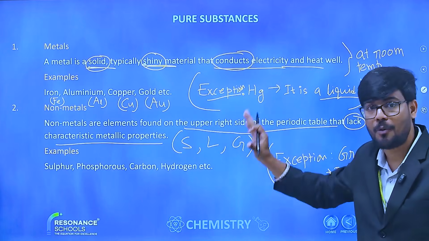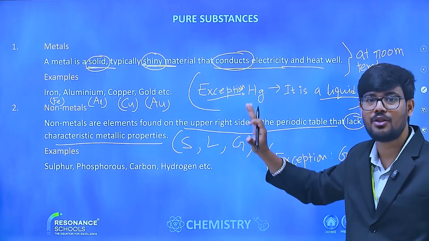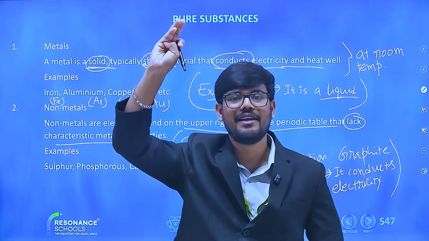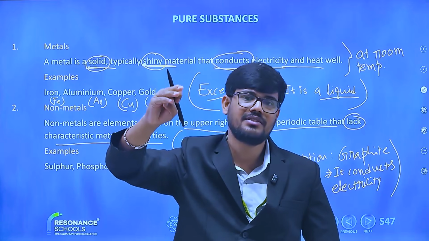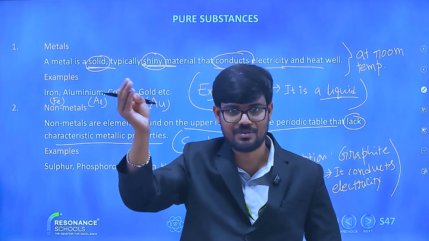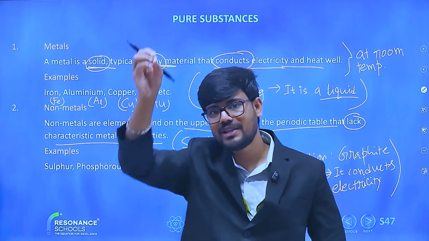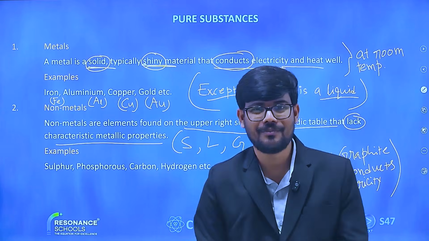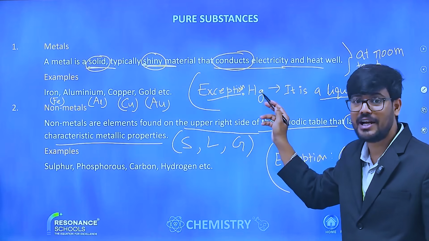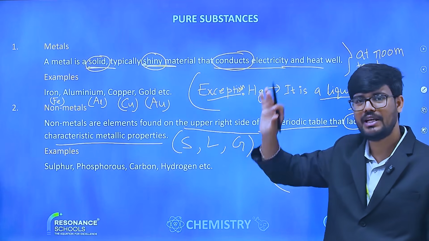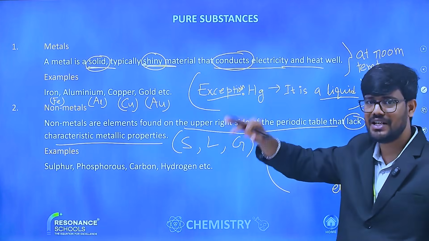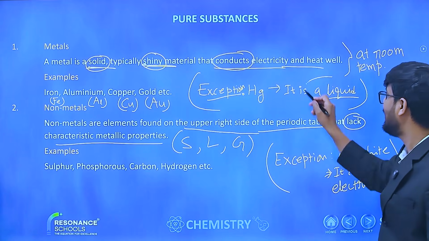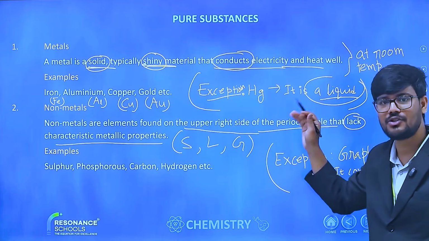Based on properties we are classifying metal and non-metal, right? Now if I consider physical state, electrical conductance or thermal conductance, then expansion, compression, metallic sound, so many properties we have. If we compare all of that, mercury is showing all the other properties. It is a good conductor of heat and electricity, that shiny nature is there, all of those metallic properties except physical state. Normally metals are solid, but it is liquid.